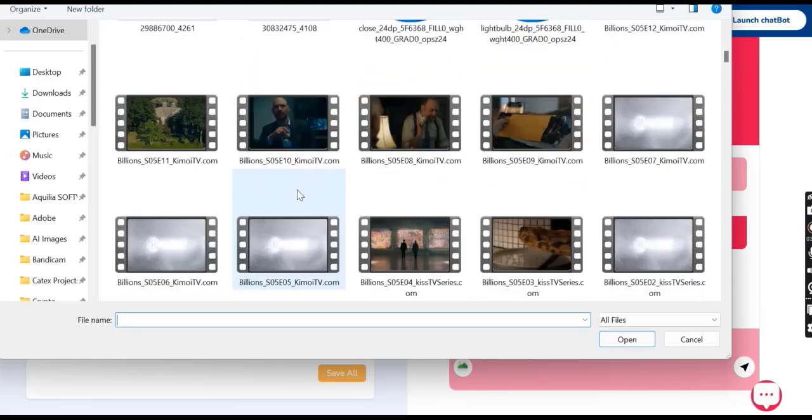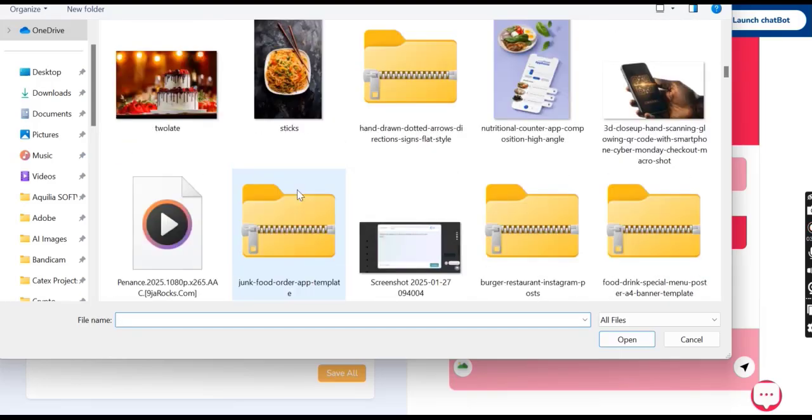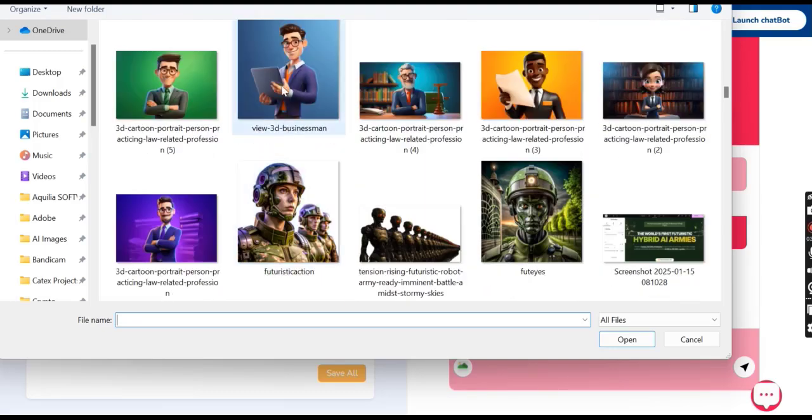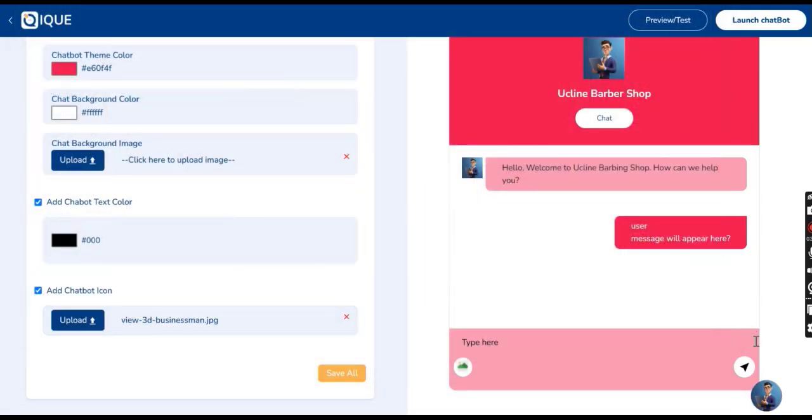So let me just scroll. Okay, select. So here it is. I'm done with this section. What I'm going to do is save all. Just give it a few seconds and it will save everything. I think my network is a bit slow.